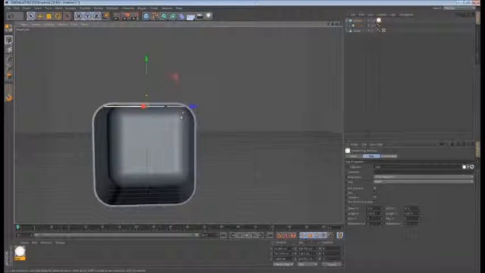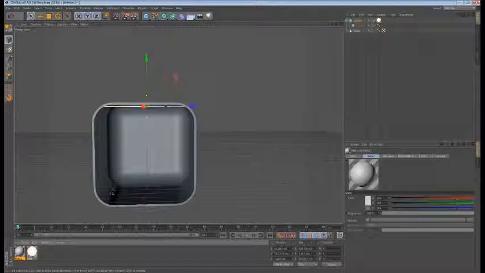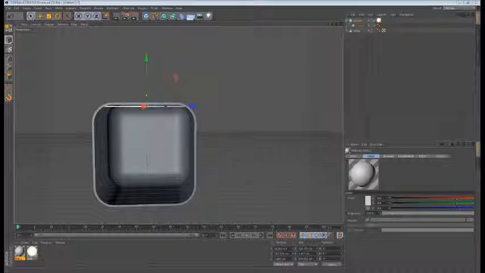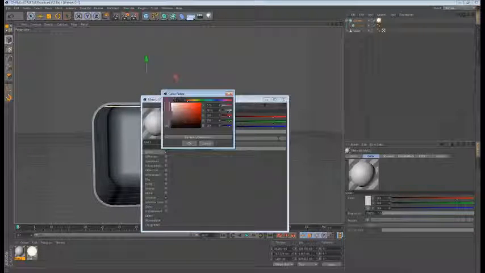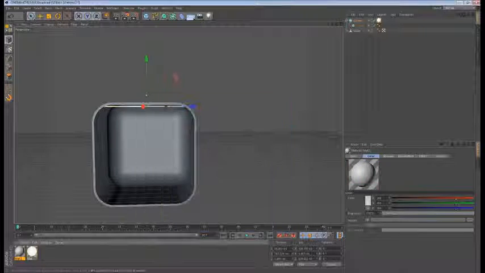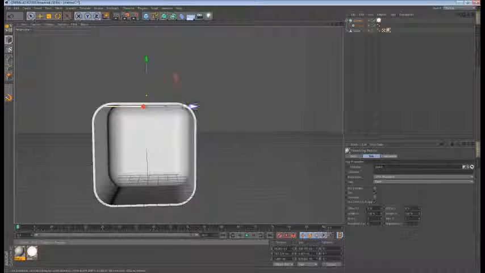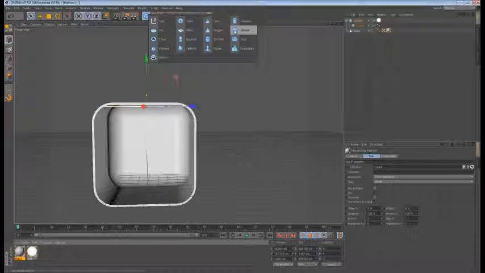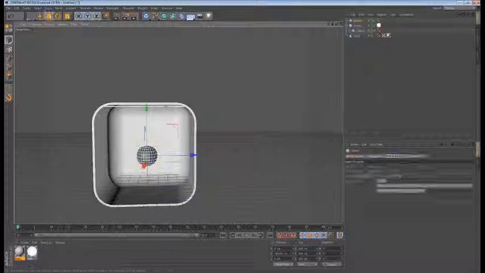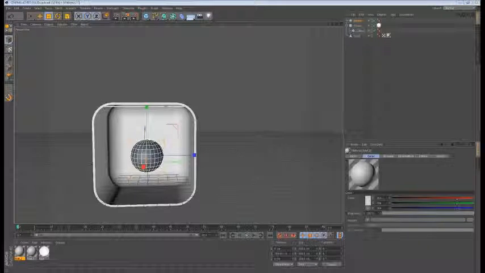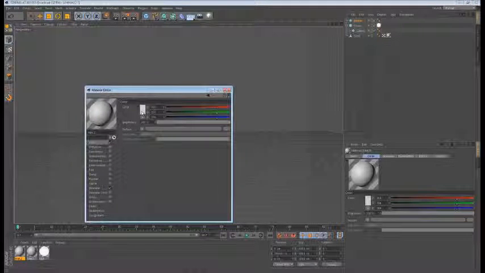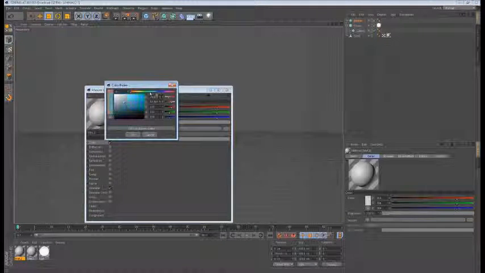So now we can just add a new material to our lightbox. So just a simple light gray color will do just fine. Drag and drop it over here, and then just create a new sphere to see how it's working. Scale it up a little bit, create a nice and very easy material for your sphere. Okay, there we go, something like this.